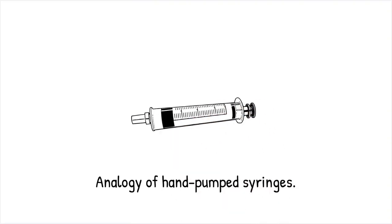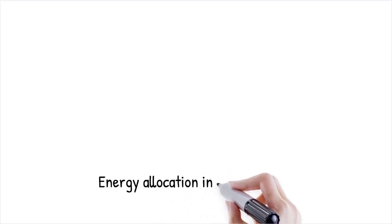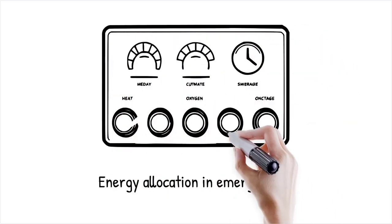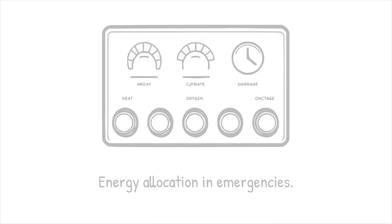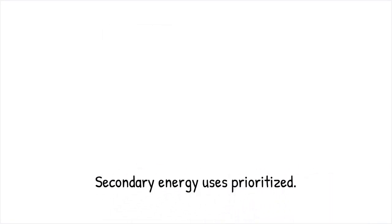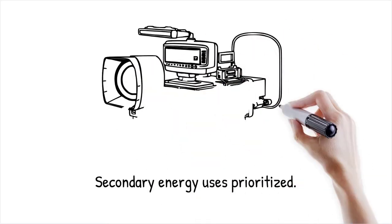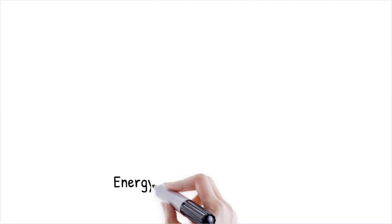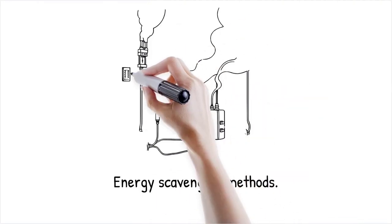When power is scarce, it must be allocated to vital, non-negotiable needs. Heat, oxygen, and communication dominate. Everything else, lighting, data logging, mobility, becomes secondary. Often the strategy includes energy scavenging, rerouting residual charge from non-critical systems, converting waste heat, or using low-tech chemical processes to substitute for high-power equipment.